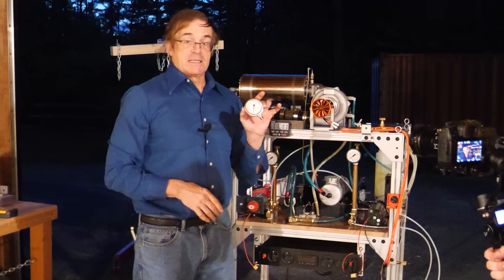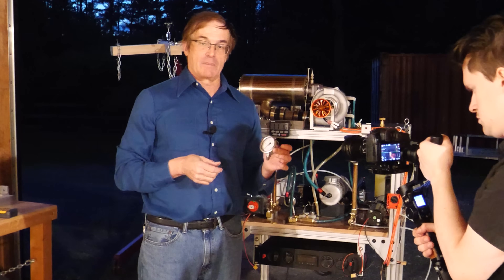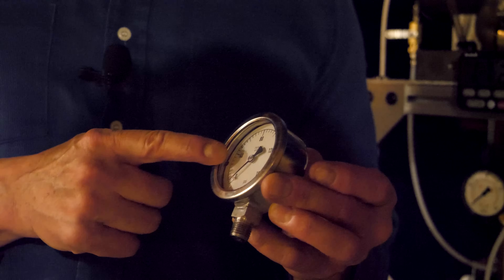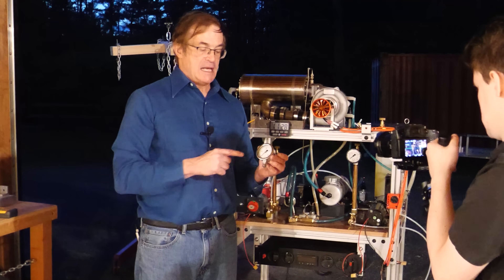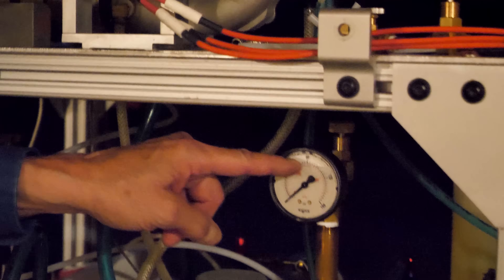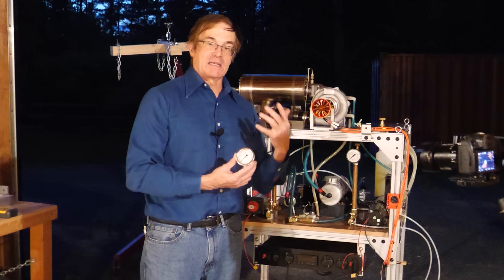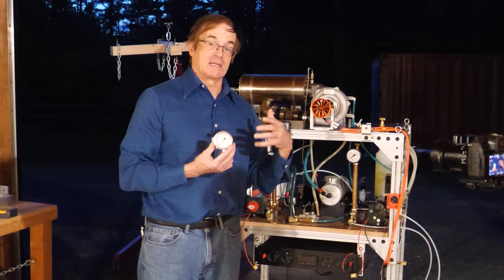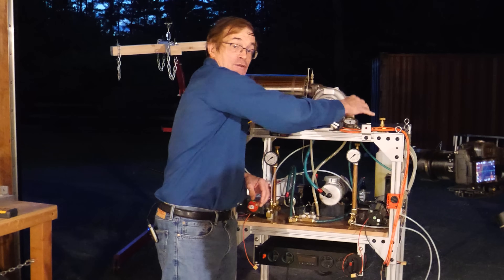Finally, the gauge. This is a simple pressure gauge — you can get them for about $15. I get almost everything I'm using here from McMaster-Carr; it's a great company with a very broad range of product line. This particular gauge is just air-filled. The gauges we're using in the system are very similar in cost but they're glycerin filled — you can see the little meniscus of the glycerin right here. The reason for that is on any kind of application where there's vibration, it tends to damp the vibration of the needle, making it a little bit easier to read. It also gives it much more longevity because it absorbs some of that energy that would otherwise go into that little indicator.